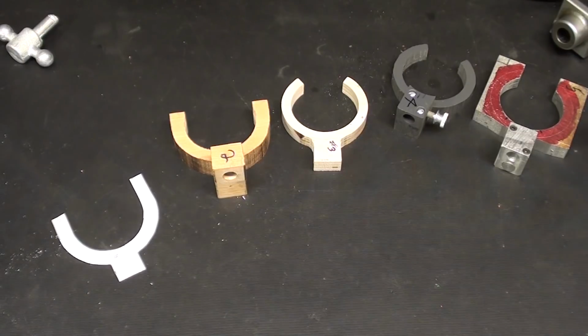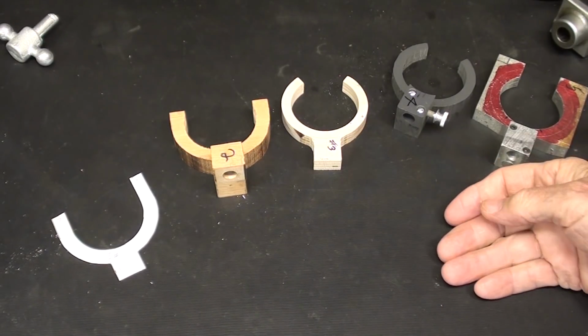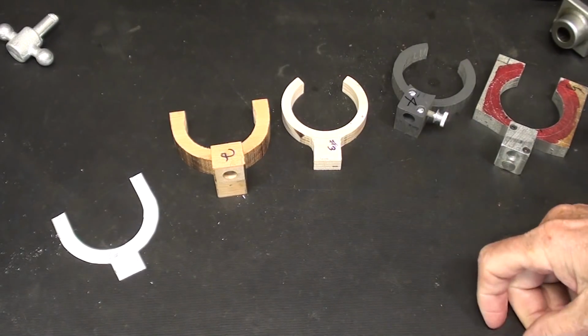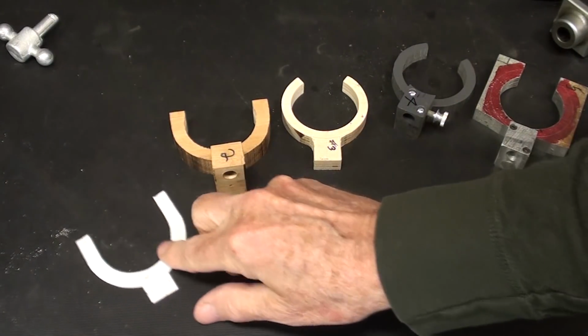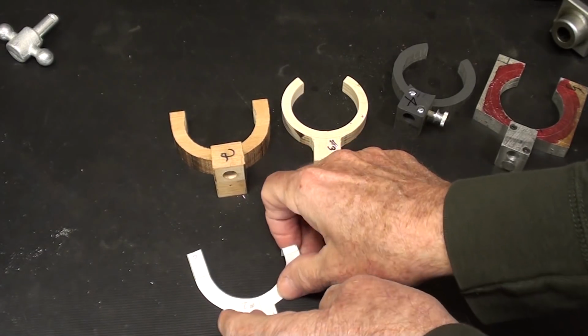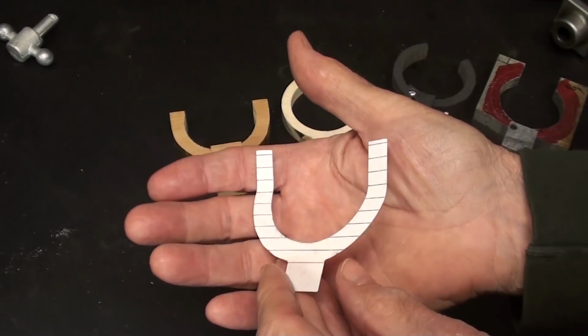Well, there are no blueprints for this, and again, this is how I work, and I've been working on this for months, and several times I laid it aside and I said, this is stupid, this is foolish, I want nothing to do with this. I got discouraged, you know, I have a lot of quit in me. But generally how I start is with CAD, that's cardboard aided drafting, and I just work up a simple shape.